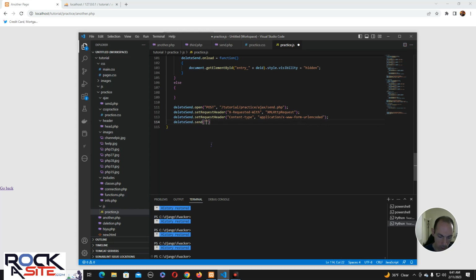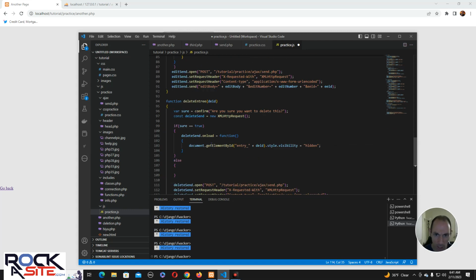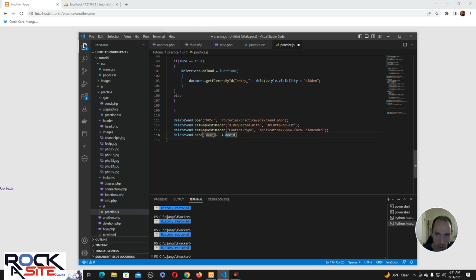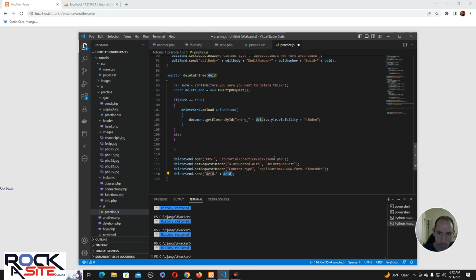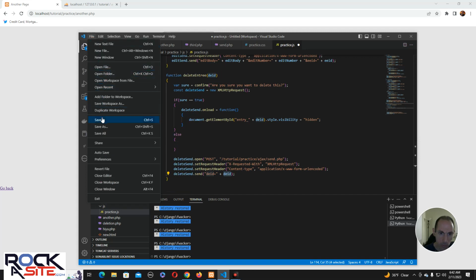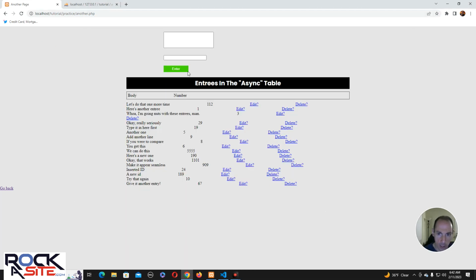And D equals, and again, you don't have to make these the same thing. Is it DEID or is it just DEID? DEID. You don't have to make these two the same. I just do. You're just giving a post variable to the back end and saying what the value is. It should work. Should see something. Yeah, like you see it, it just disappears.